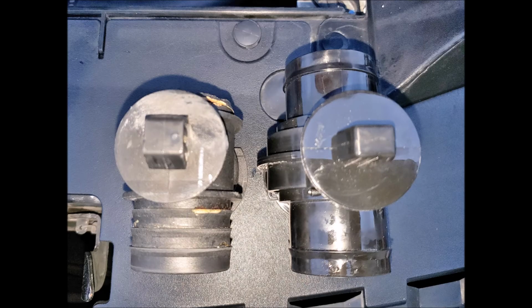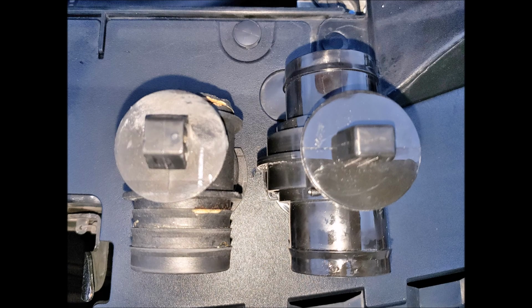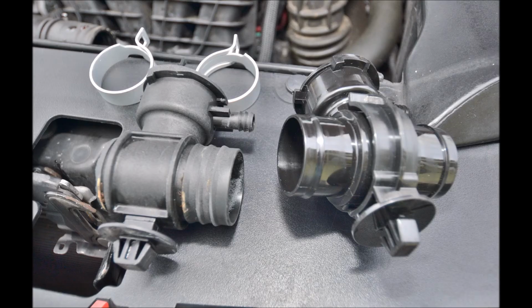Side by side pictures of old T filler neck on the left, new filler neck on the right. Again, old filler neck on the left, new filler neck on the right. You can see the mounting base here. The little rectangular foot that goes down into the pedestal has been rotated 90 degrees on the old one versus the new one. Also, on the old one the foot is just a little bit wider.